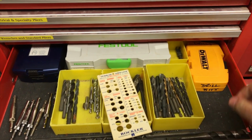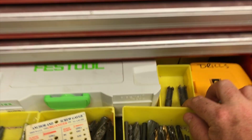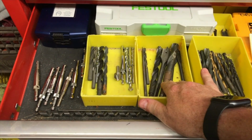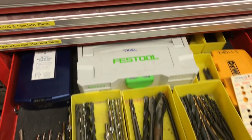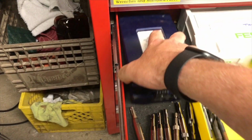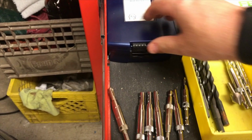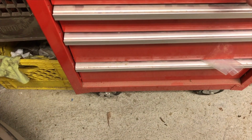And drill bits. I have a little sort of throwaway set. These are plug cutters over here, random bits that I've collected over the years, augers and bigger bits. I do have a set of the Festool Zobo bits, which are tremendous, and I have this Rockler set of brad points, which I use for all my really good stuff, and that's a nice set as well. And of course, fixed bits, you can't really live without those if you're doing hinges.